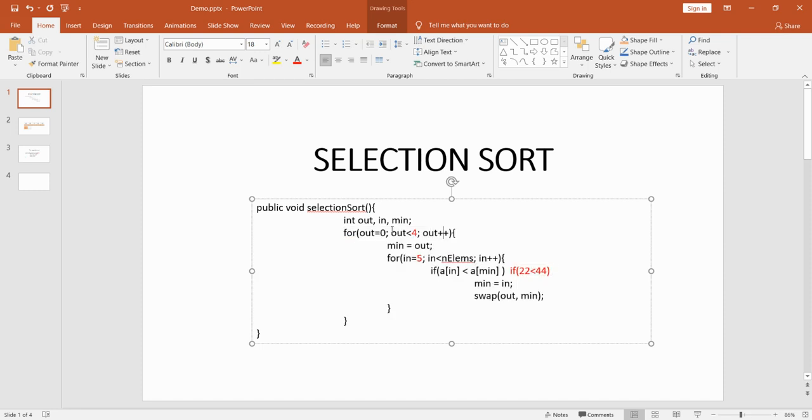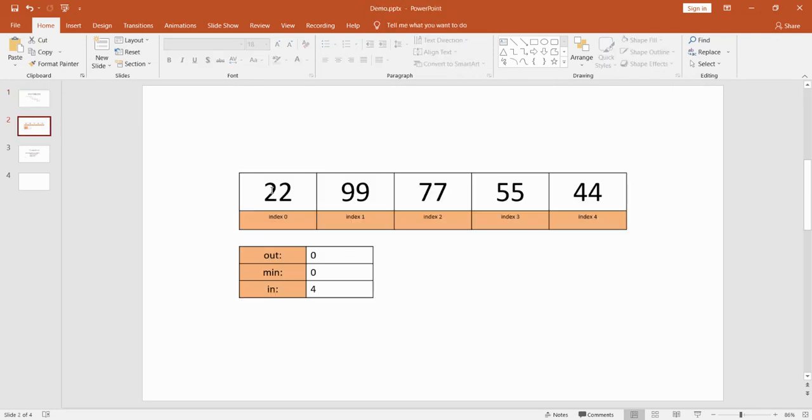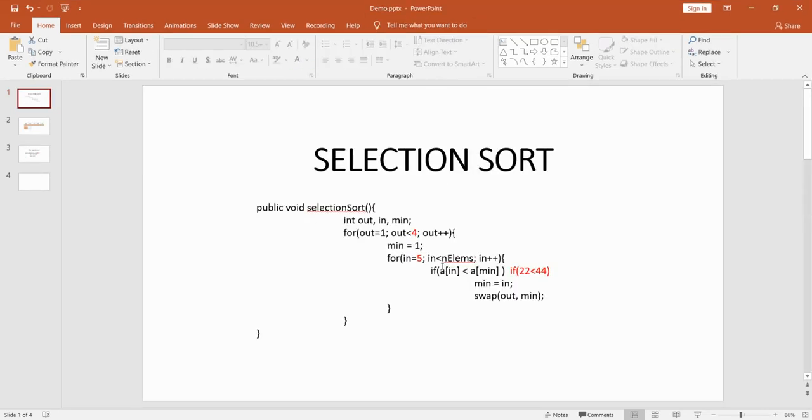And so outer loop will now become 1. And so min will now become 1, right? And that means, because we are sure that this is now the smallest of all numbers, we will then proceed with the next smallest number, right? So out is now 1, min is now 1. And then same story, we will interpret this index as the smallest number. In other words, we will leave this alone because we are now sure this is the smallest number, right? And that is how a selection sort works.